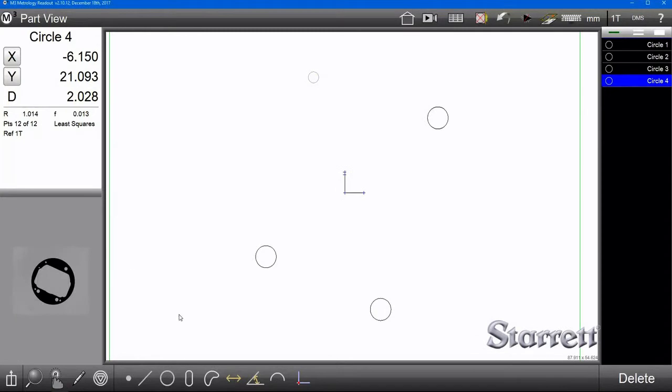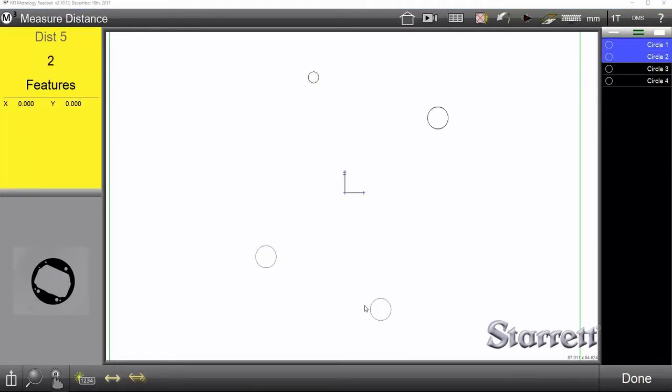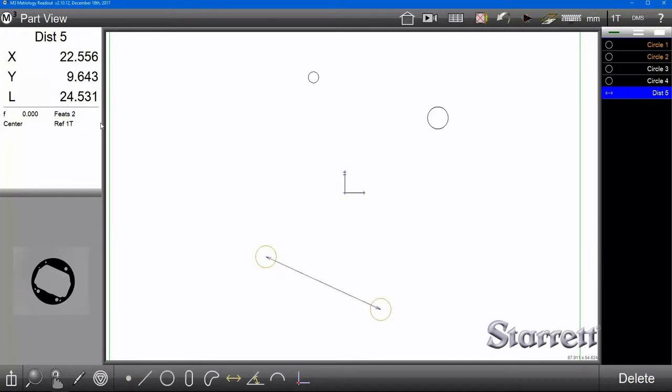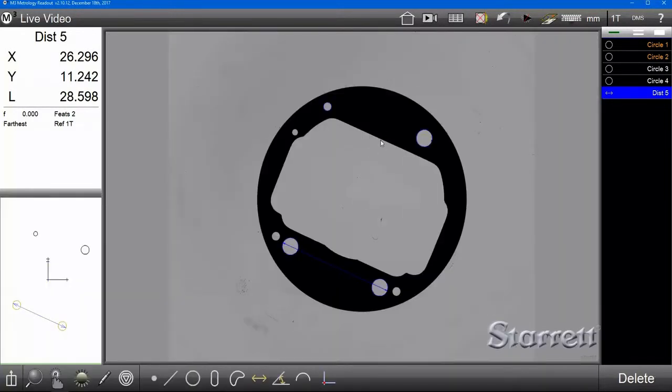At this point, feel free to start clicking on features to start populating the feature list, and then you can measure those features in relation to one another. For instance, we could take the distance between these two circles here. It'll show you the distance to the centers. It'll also show you the closest distance, like that, and then also the furthest distance. You can do this with most features.